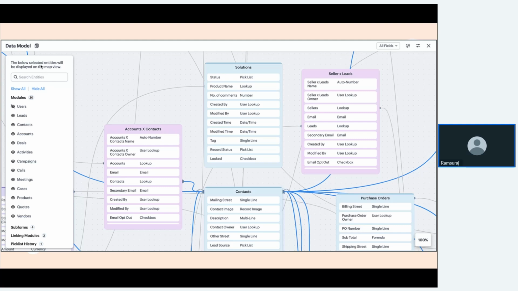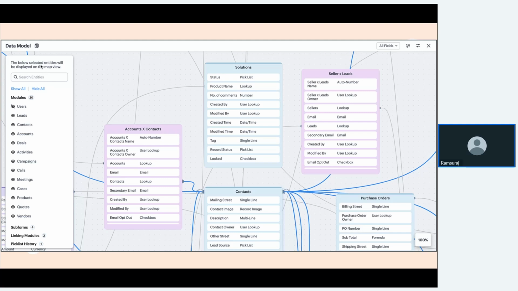Wherever you want, you just need a link from module A to module B. You need not create the data once again or create redundant data in your database, because that increases the number and size of the records that you handle. So this data model helps you fix that.